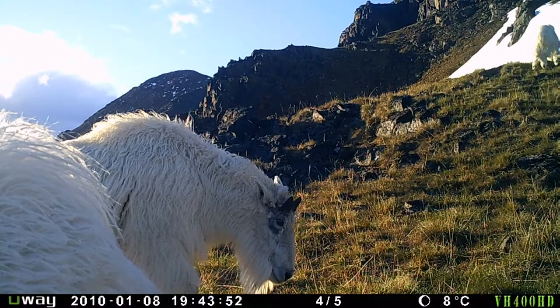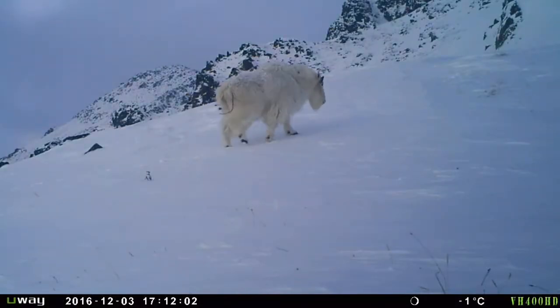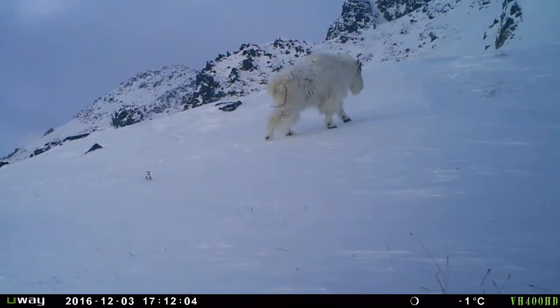The hair around the goat's face is worn. The goat appears to be a very old billy. The old billy struggles through the snow, followed by another goat.